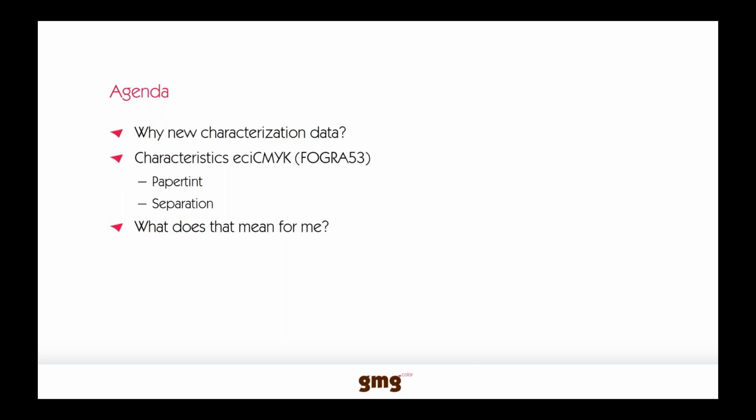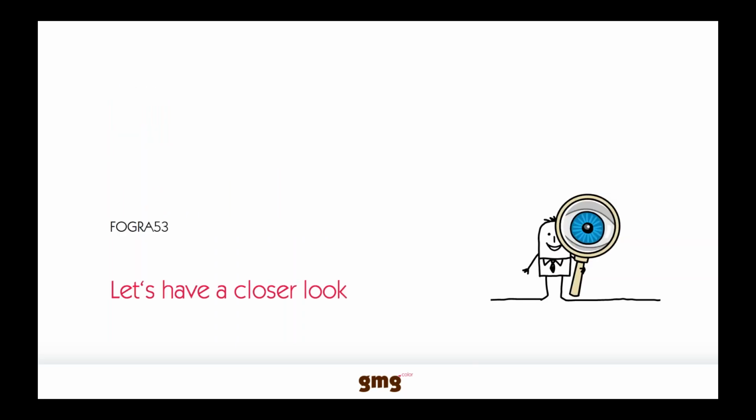And of course, in the end, we will talk about what that means for you as users. What should you do now with FOGRA53? Okay, so let's just dive in and have a closer look at FOGRA53.